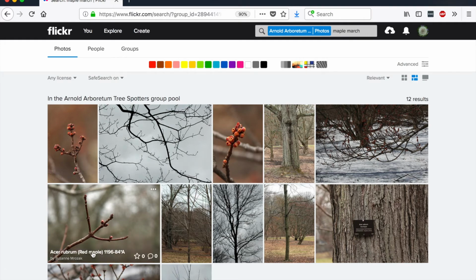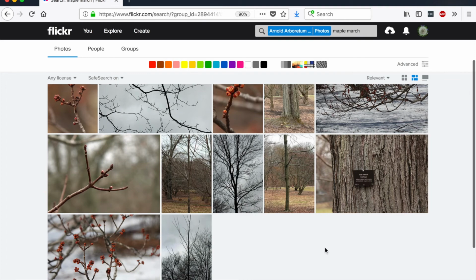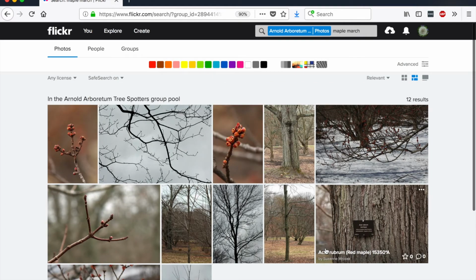So now I can see all the phenophases that I might expect to see in March based on images that we have accumulated here in our group pool. So this is a really powerful tool for taking a look at the different trees that we have that we're observing for the Tree Spotters.